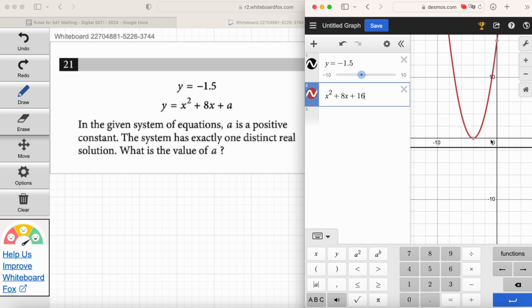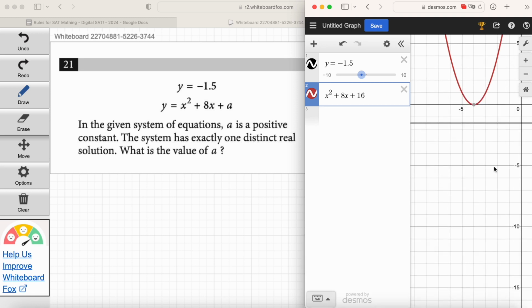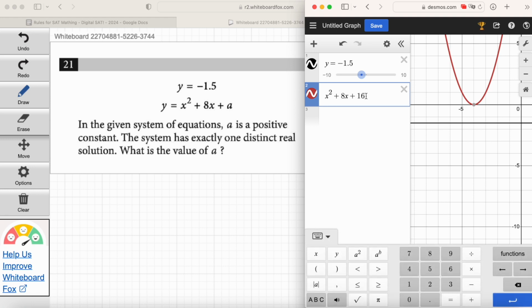So wait, you want it on the y that was given or the regular y-axis? Well, this is the y-axis right here. That's the y-intercept right now. I mean x, sorry. That would be the x-intercept. But we're looking for the solution to the system of equations. So you tell me, do we need it intersecting with the x-axis or do we need it intersecting with the line? The x? No. It needs to intersect with the line because that's the only way it's going to satisfy the system. Oh, I see. Yeah. Right? Does that make sense? Yeah. So we got to drop it a little bit. So we need something a little bit less than 16? I guess 11. Let's try 11.